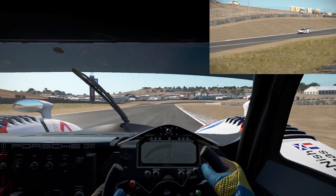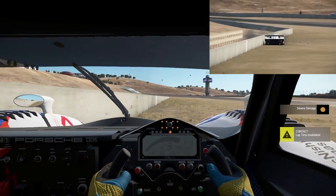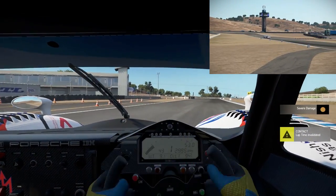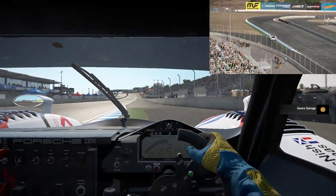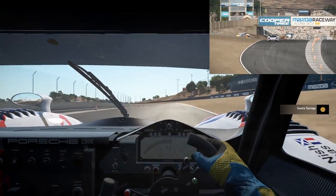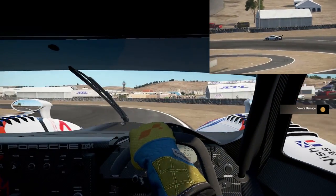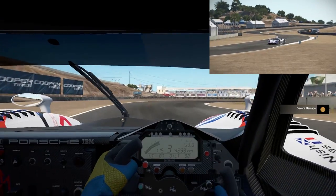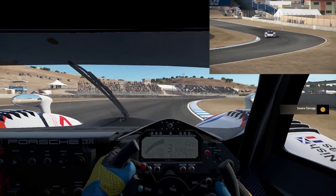Just tried to take too much speed and the thing speared off at the front - no front-end grip. You can see it kind of kick out on me on the exit as well. Now the McLaren and the Mercedes are way off in the distance. I don't know if we'll be able to catch the back of the GTO field before the end of the race. And then something goes very wrong - no, no, no! Let's see if we can still drive with it. No, it's not working. No bueno. And we're going way off the road. Unfortunately, I think this is going to be a retirement, because I don't see how I can drive this thing very well. This is a super tough car to drive on this track.